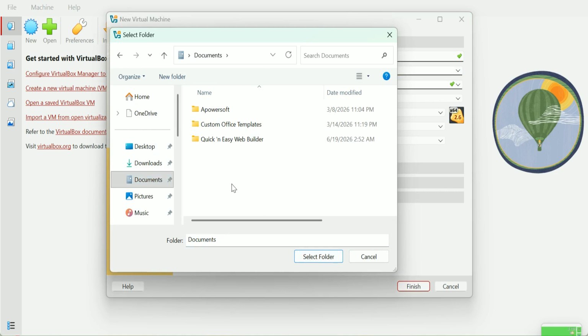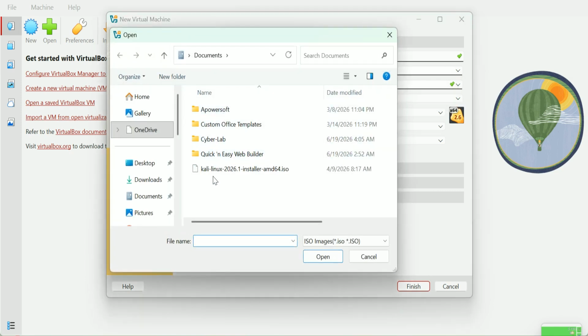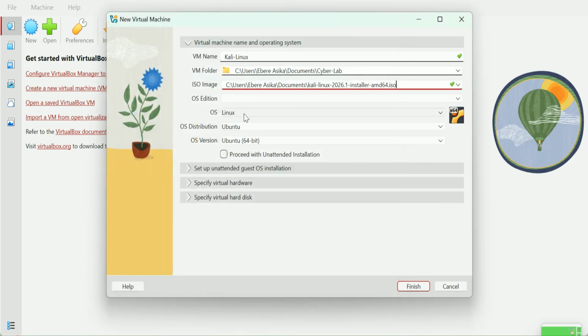I can press Control Shift N to create a new folder and call it Cyber Lab. I will click on it and select folder. After that, I come down to select the ISO file. This is my ISO file, which I have already copied to the documents. So I select the ISO file.